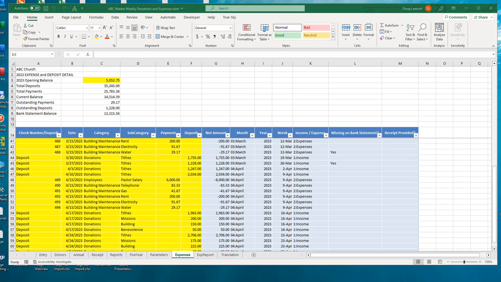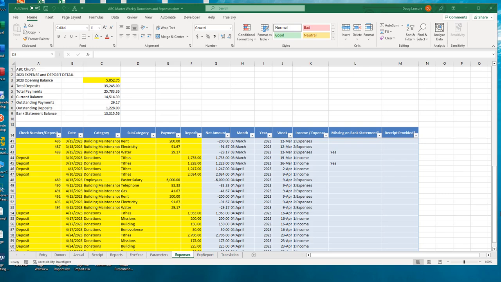describes that in detail. A few years ago, one of the churches that was using my donation-only software asked me to consider adding a part to it that would allow them to track their expenses. He said, "Doug, we're a small church. I do everything. I record the donations. I pay the bills. Your software for recording the donations and producing the year-end receipts just works so simply. Can you please do something like that for me to track the expenses?" So I added a portion to it to track the expenses.